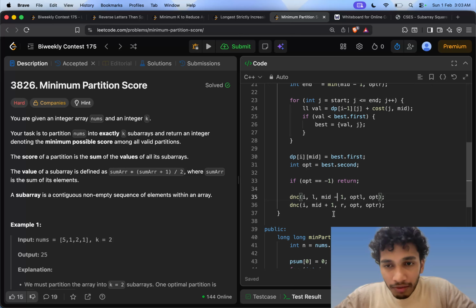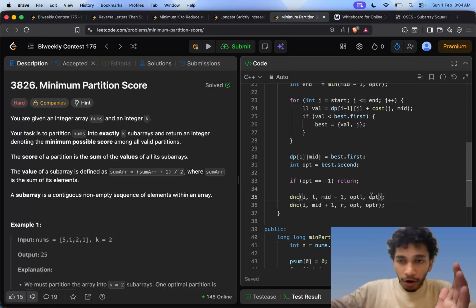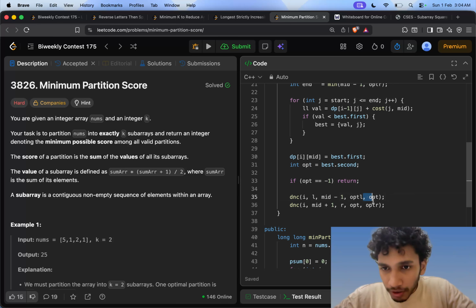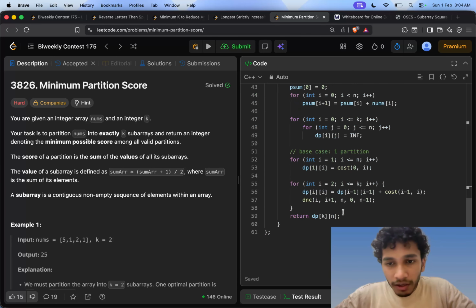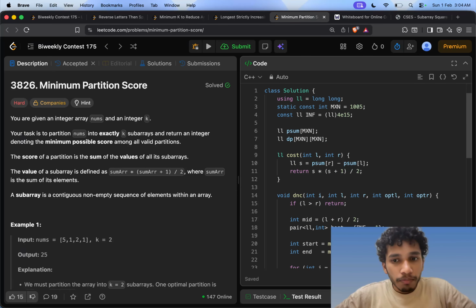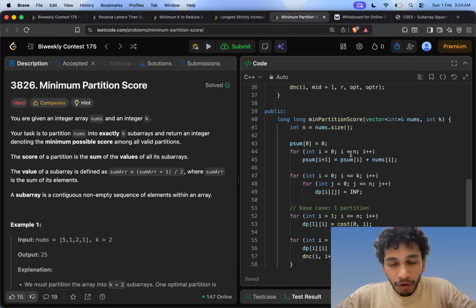What is the optimal sequence for it? Because this portion lies to the left of the found portion, the initial optimal part is a left bound for it, and the new optimal part is a right bound for it. Similarly for this part, and at the end we have the optimal point for each and every point. At the end, return dp at k, n, that is k partitions are done using prefix up till n. That is it. The overall time complexity is O of n into log n into k, as discussed earlier.